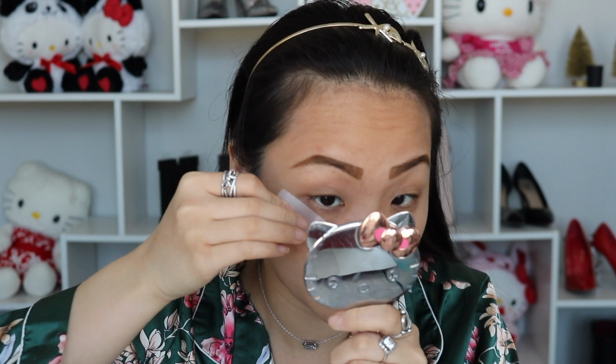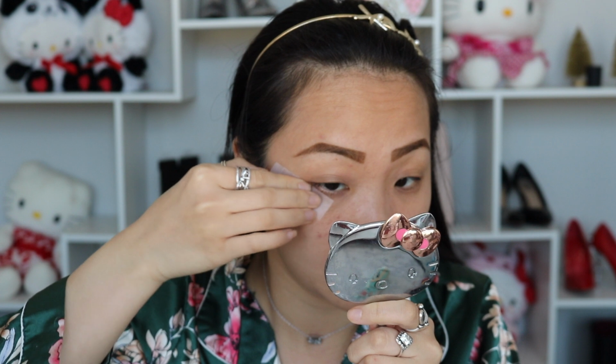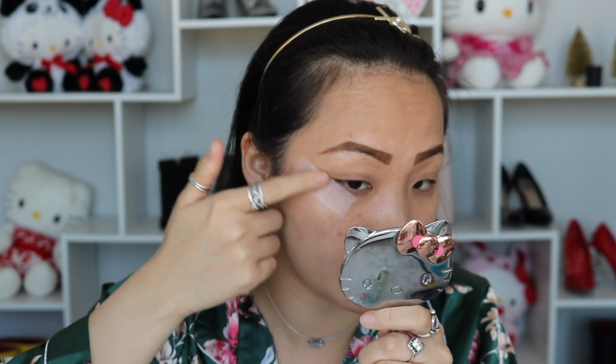I'm going to use Scotch tape, and you want to get a good size piece. What you want to do is try to take off the first sticky layer so it doesn't peel your skin off whenever you are applying on the edge of your eyes. So I'm going to do this on the side, in line with the side of my eye, so it's going to be this angle. It depends on what angle you want, but this is perfect for me.